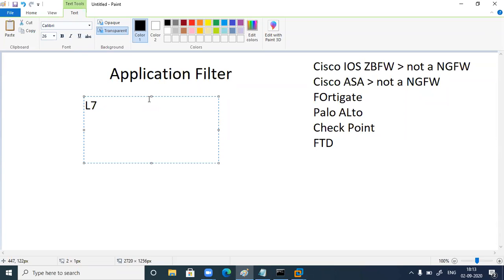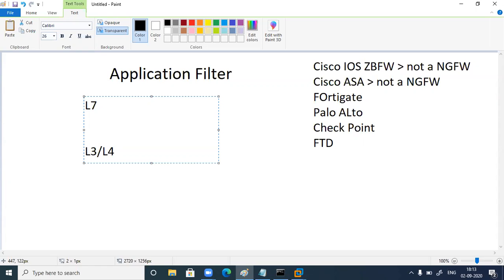See, if you have any layer 7 applications and you want to filter them, how will you filter those applications which belong to layer 7? Now, the previous firewalls, like the ASA firewall or the routers or L3 devices, are good at filtering traffic based on layer 3 or layer 4 information like IP addresses or port numbers.